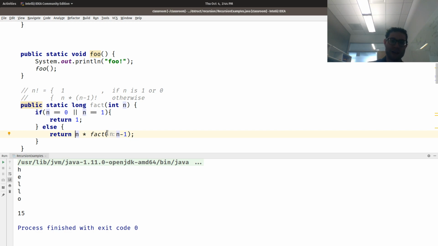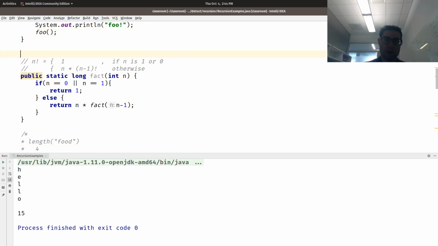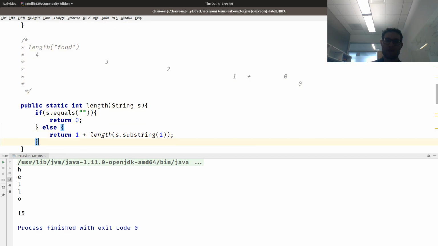So we're just multiplying these products together. We know that 5 factorial is the same as 5 times 4 factorial, which I just went over the recursion of. And that's the same as saying 5 times 4 times 3 times 2 times 1, and that's the equivalent of what's going on there.